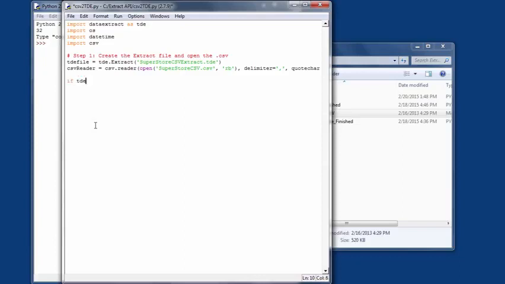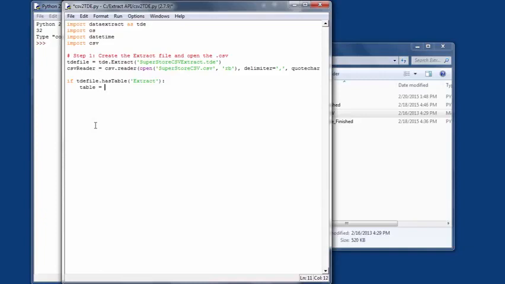So essentially what we'll do is we'll check, does the TDE file that we just opened or created have a table? If this extract already exists, then this will return true, in which case we don't need to define the table definition.